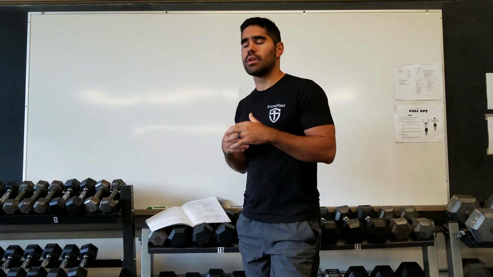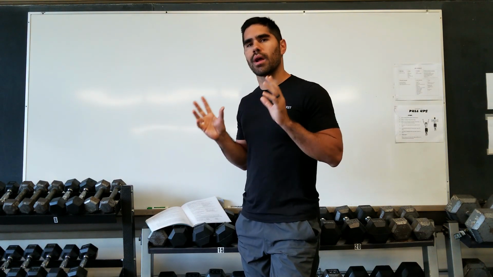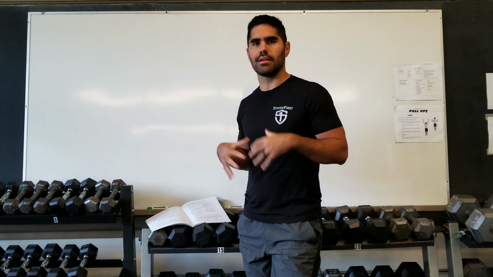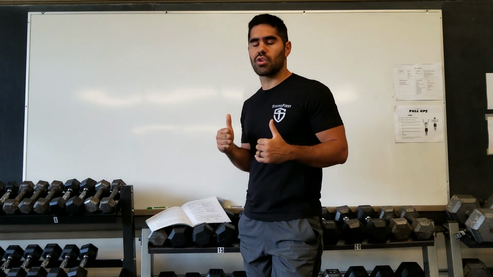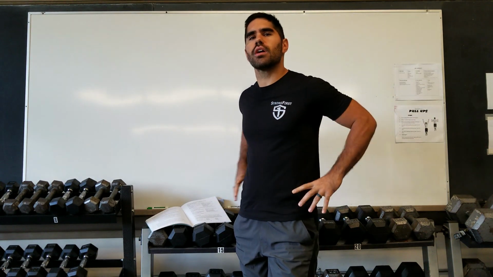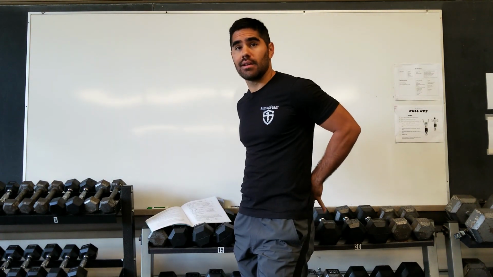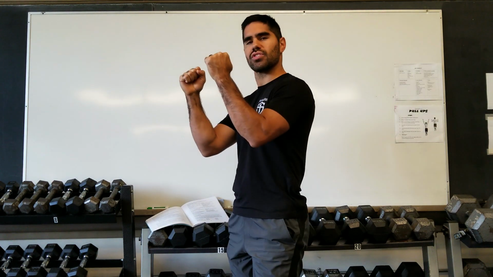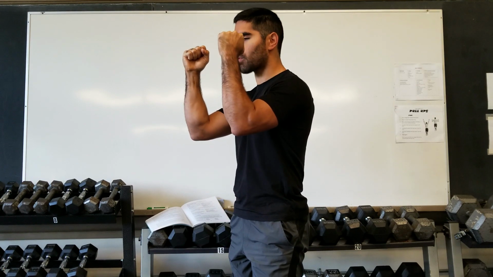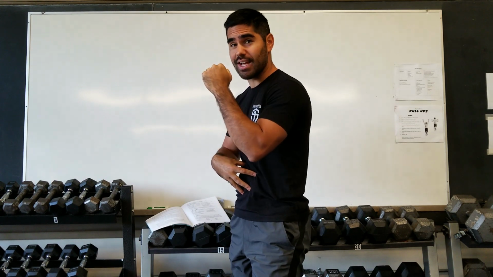Now if you go to, again, the grade 11 and 12 playlist on our YouTube page, you're going to see core exercises. I'll go more in detail, but what I want you to know is that we don't do things like crunches and sit-ups. We don't do Russian twists or side crunches, because we recognize that the function of the core isn't actually for us to be creating movement in our spine. In fact, that's very dangerous, and we can get ourselves in a lot of trouble hurting our backs and hurting our spine doing that. But we want to have exercises like the front plank, for example, where we're trying to control and limit or eliminate movement in the spine so that we're not having that shifting.